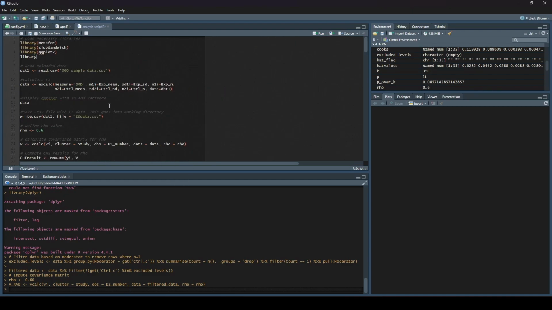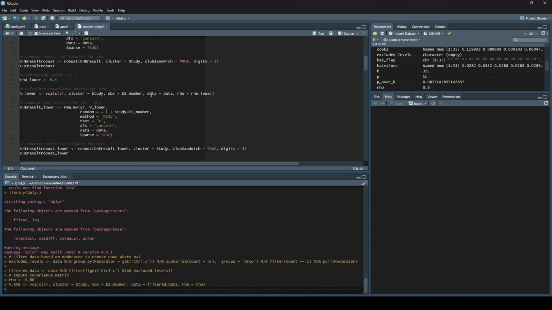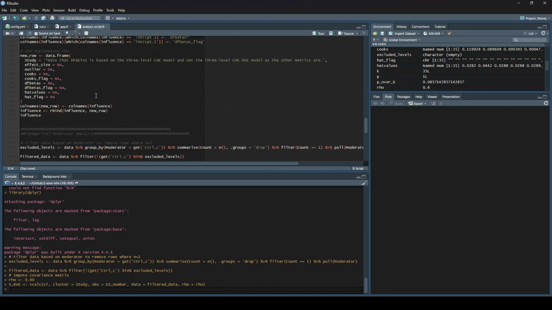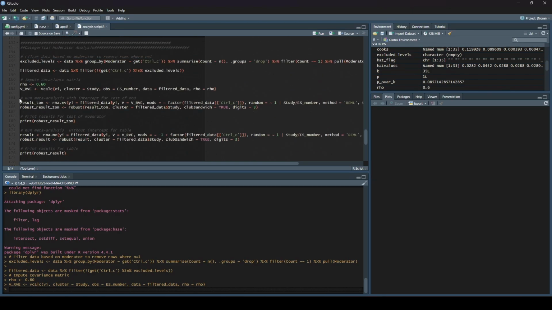Sorry, I hit Control Z and it went back a few steps. Okay, so let's go back here. We are going to actually run this now and see what we have. Oh, I didn't explain the second line. Sorry. The second line is just adding the robust variance estimation component to it. So the first one is going to calculate our 3-level CAG model. The second one is going to use the robust variance estimation functions from clubSandwich to then get our result with robust variance estimation.